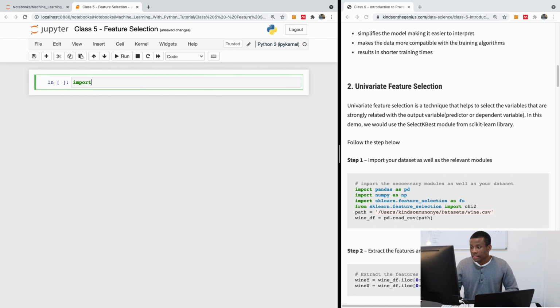I think I have the code here on my website, but I'm going to be typing it out. And that is also what I tell you to do. Type the codes out. The more you type it, the more you get used to it. So don't copy and paste. Simply start typing it out. This is a practical class. So don't keep watching. Just go and start doing it. Be looking at how I do it and be doing it at the same time. This is how we are going to improve in data science.